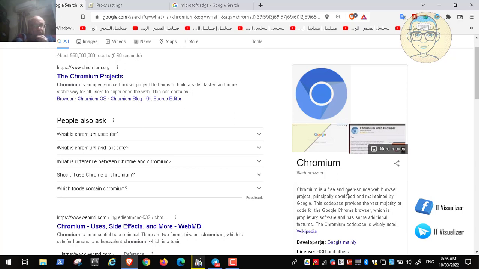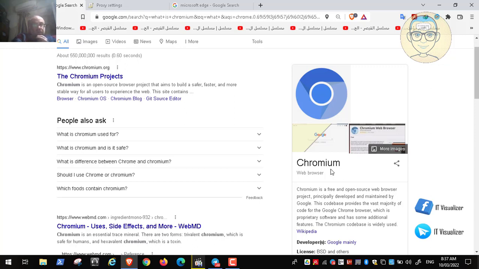So technically speaking, Microsoft Edge is acting the same as Chrome, or they are built on the same open source browser, which is Chromium. So they have the same flexibility, the same extensions can work on both Microsoft Edge and Chrome, and they have the same speed, the same features. All of them are the same. So basically, if you are working with Microsoft Edge, you are working at the same time with Google Chrome, because they are built on the same open source browser, which is Chromium.